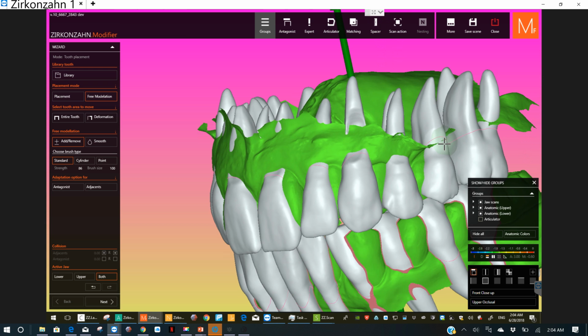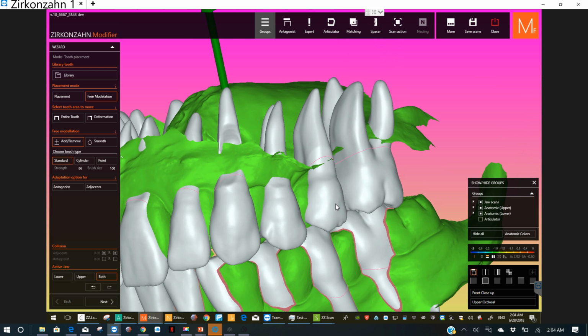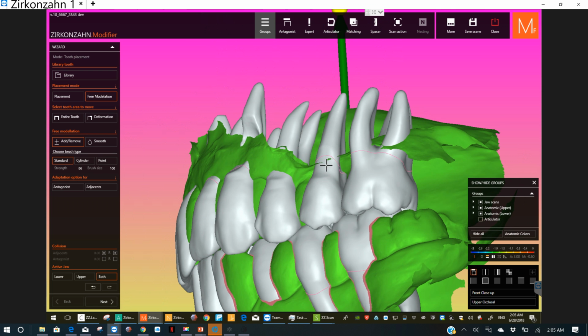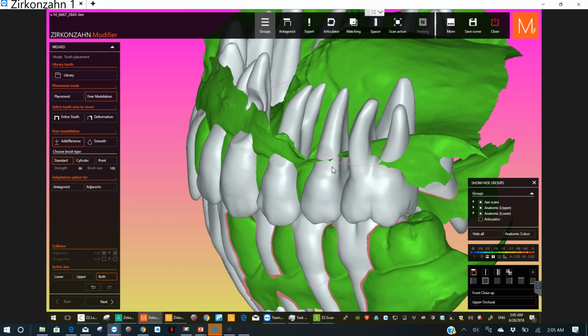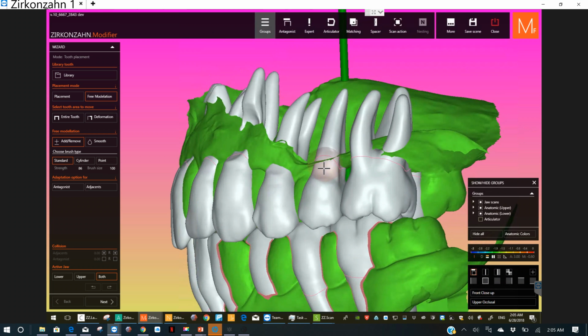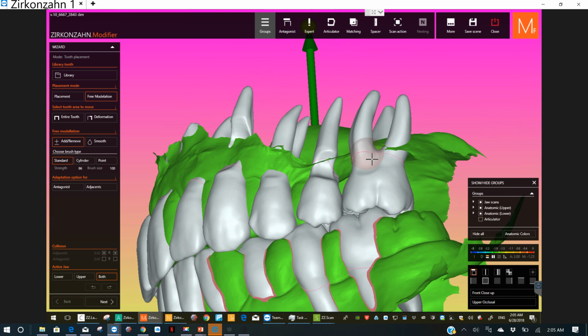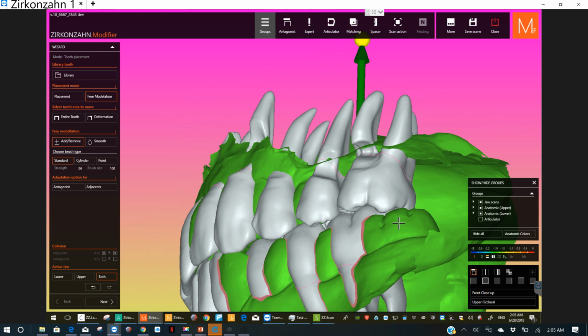One thing I know is a no-no in any CAD/CAM program is having a tooth hang over the edge of the scan. So this is going to have to be a little bit of a compromise area because we don't have a good scan. So just make sure you over-exaggerate and get out as far as you can. Okay.